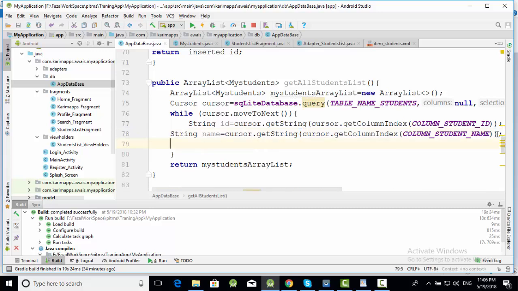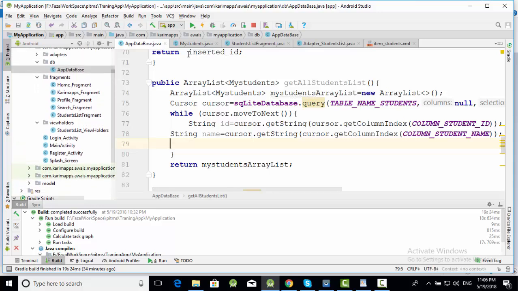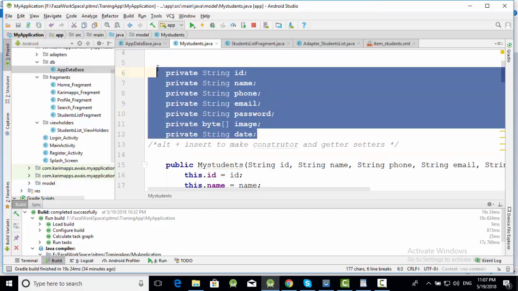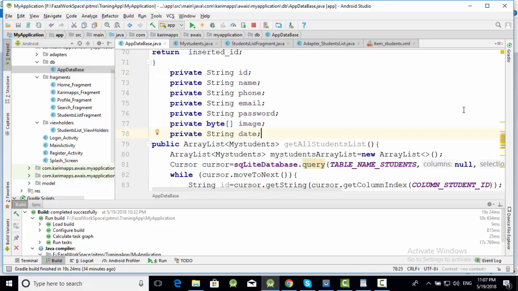We have to access all of the values but in the same sequence as we have created our model here. So for better use, we can copy all of the variables from this class and write there. I will copy it and go to our app database class here and put these variables here.